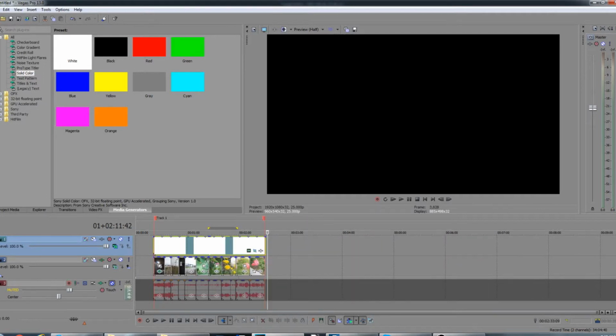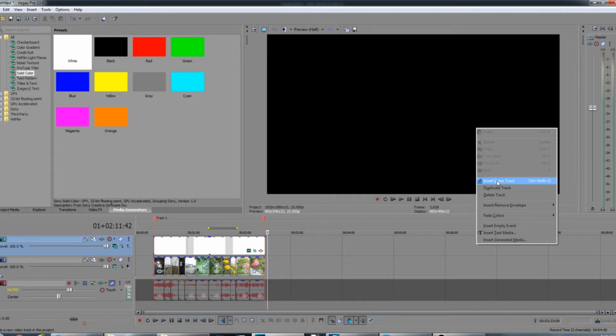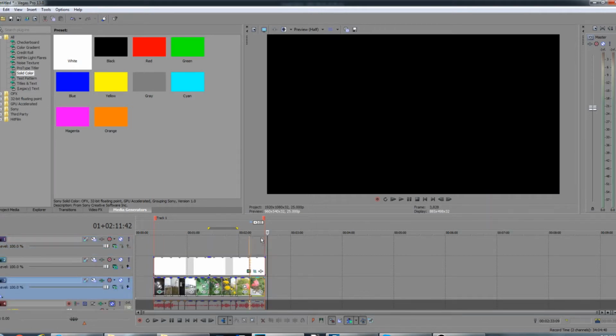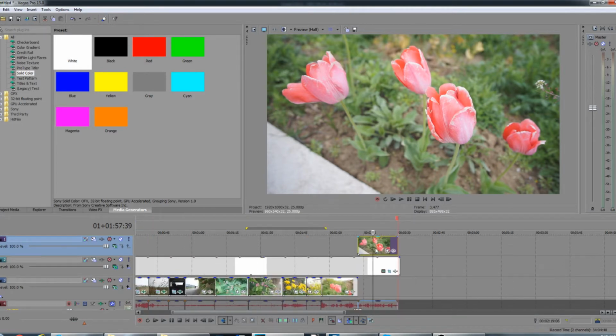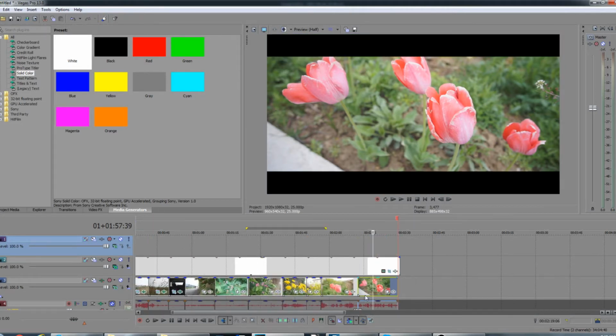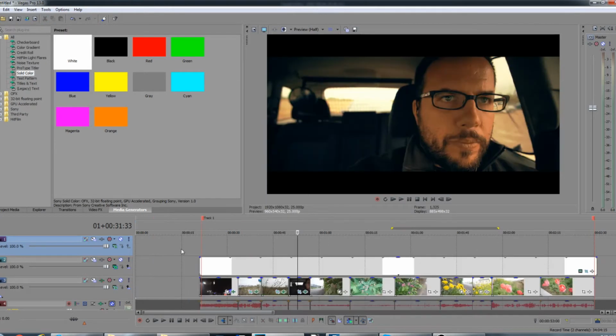So of course, if you were to add a track above that, this wouldn't affect the track above that, so you have free range right above that, but of course you lose the black bars. As you see, there are no black bars here. You put it down here, you now have your black bars left and right. So that is the one thing which is a little bit of a mystery, which I still haven't figured out why, but it works. It works, and it gives you those cinematic black bars on the top and on the bottom.